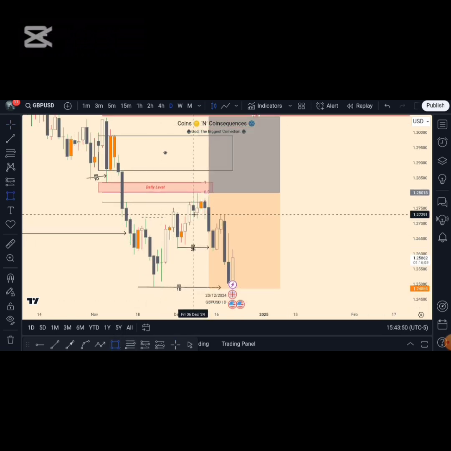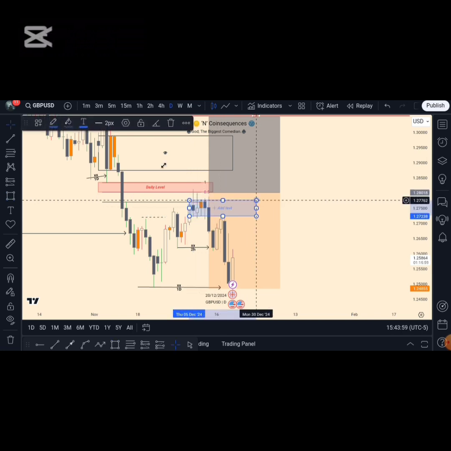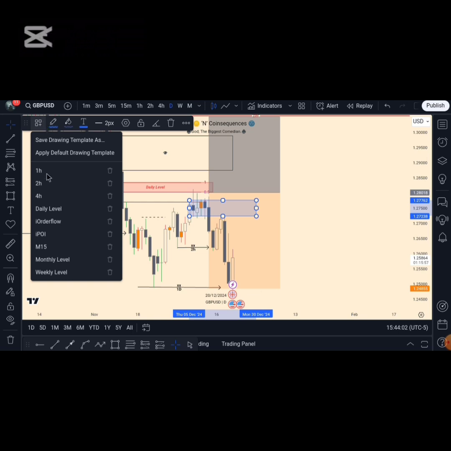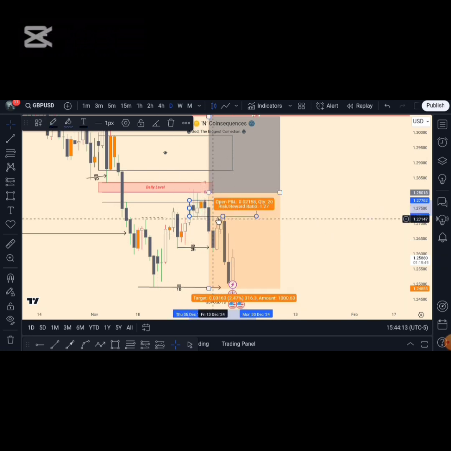I just picked this as my POI. I was cocksure. I was so very sure, so very confident that price will definitely come and pick it. If price is meant to reverse, because at times price won't give a re-entry. Like I said, there's no 100% rules, there are exceptions. So if price was meant to reverse, definitely price will come and pick this entry.